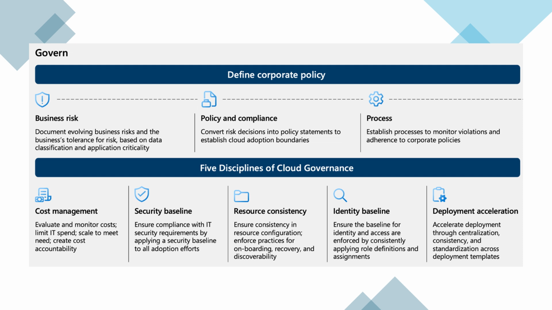When you design your cloud governance policy, you need to focus on several core areas that form the foundation of secure, scalable, and manageable cloud operations. Start with your security baseline. This is where you define the minimum security requirements every workload must follow, such as enforcing encryption at rest, applying network security groups, or ensuring identity based access controls are in place. This baseline ensures that no resource slips through without meeting your organizational security expectations.